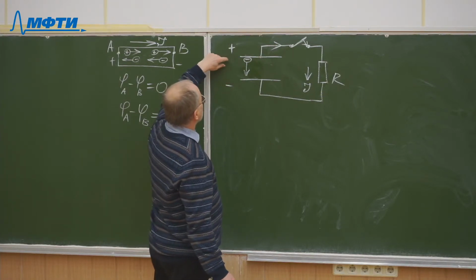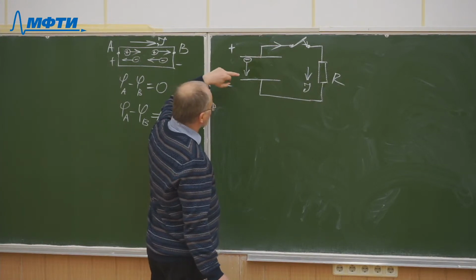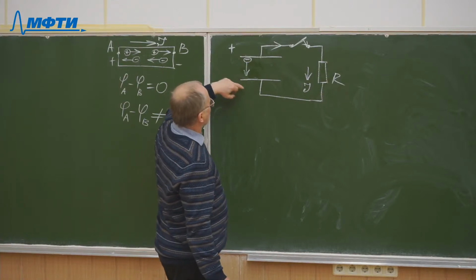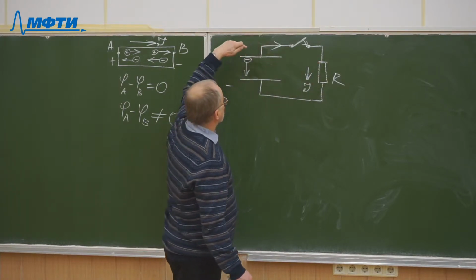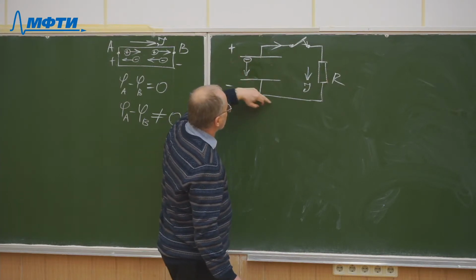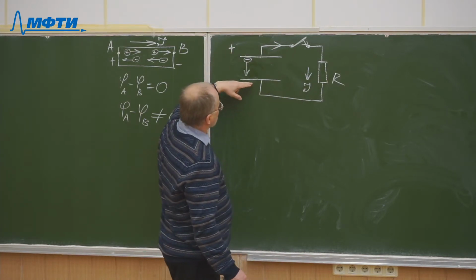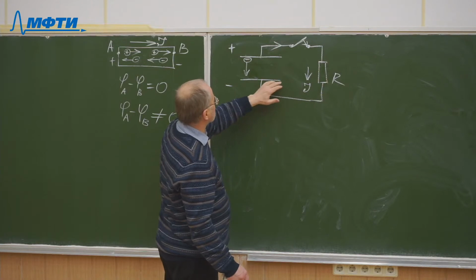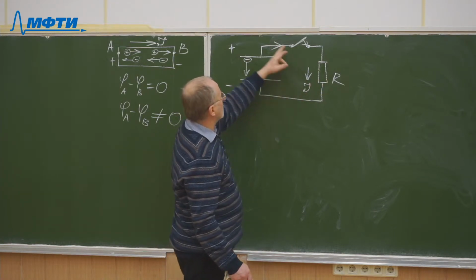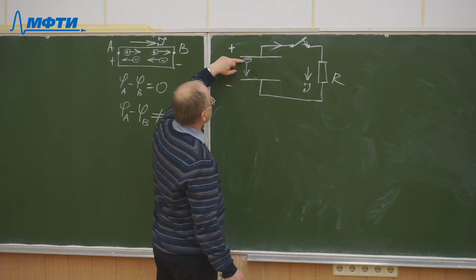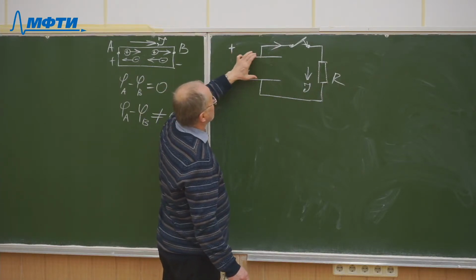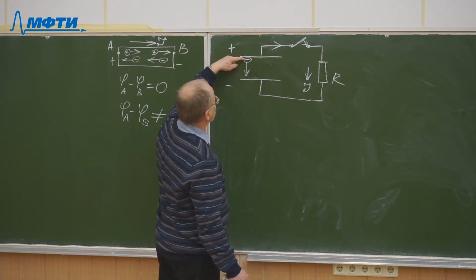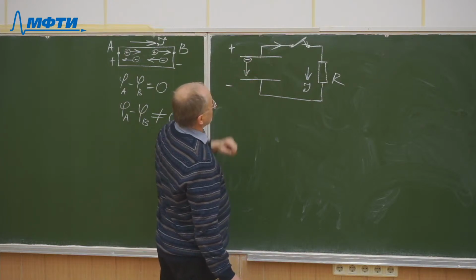So actually, electrons initially flow from the negatively charged plate through this external circuit to the positively charged plate, because electrons are repelled from one another and attracted to the positive charges. There are many electrons here, and they are repelled from one another, and they go to the positively charged plate. Then, if we want to sustain the potential difference, if we want to keep it constant, we have to take electrons from the upper plate and move them to the lower plate.